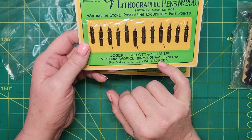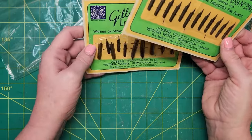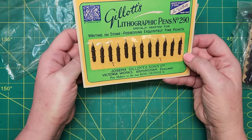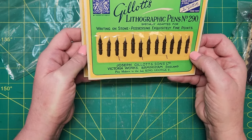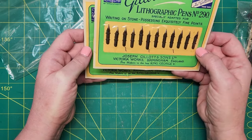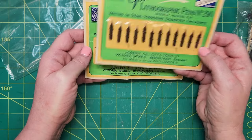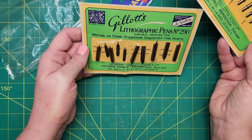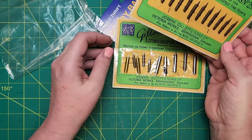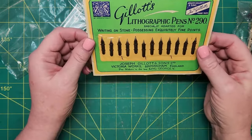which is the current king's great-grandfather. So I'm guessing this is probably 30s, maybe 40s. I think George the Fifth died in 36. Oh, I don't know. All of a sudden, I don't know. This one, I'll probably see if I can get the tape off. But I thought these were what a great piece of ephemera.